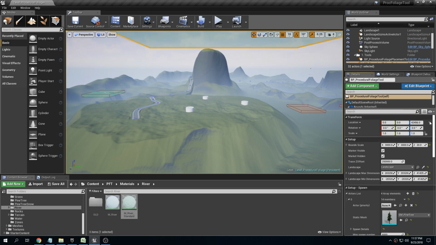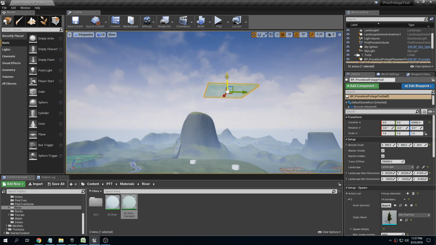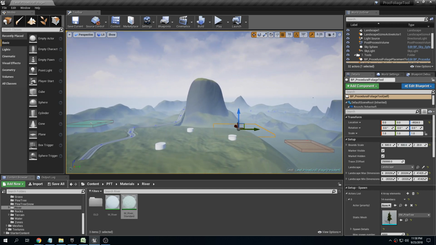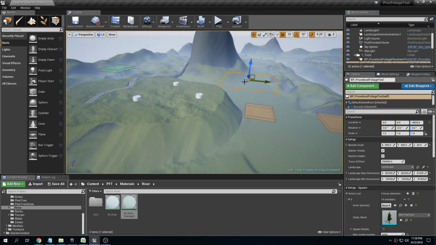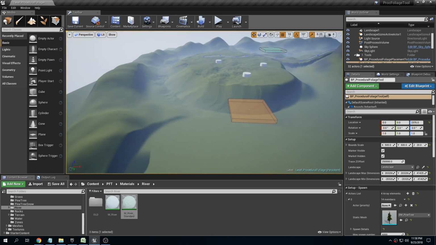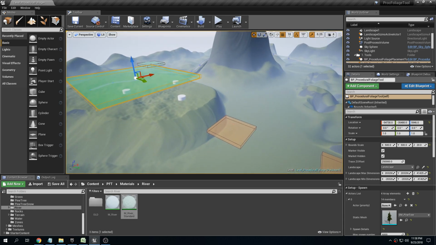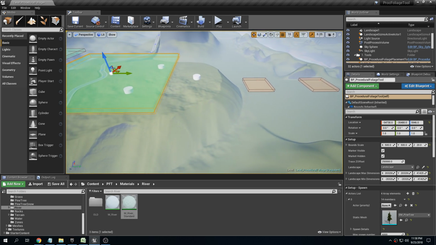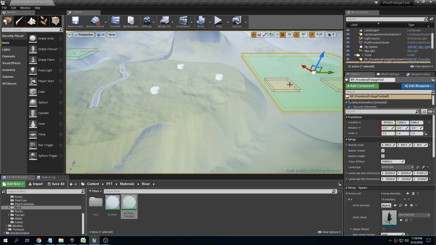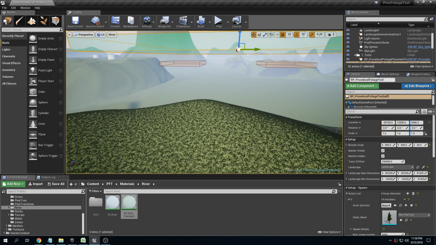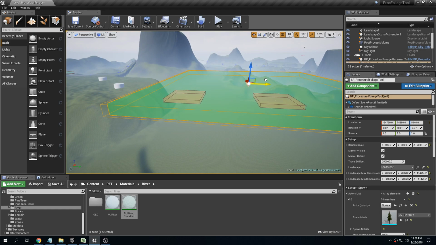So let's look at some other ones here. Let me just go ahead and make this smaller, and I'm gonna lower this a little bit more here, and whoops, and bring it here. I'm gonna just use this little area here to spawn the rest of the trees. Actually, instead of that, I'm gonna use this one here. It's a lot more flat and it's a lot easier to showcase.